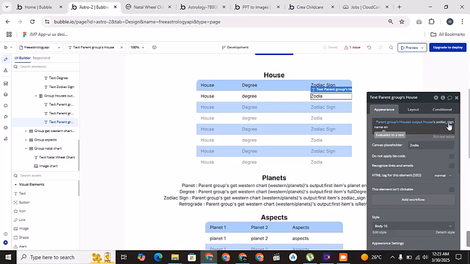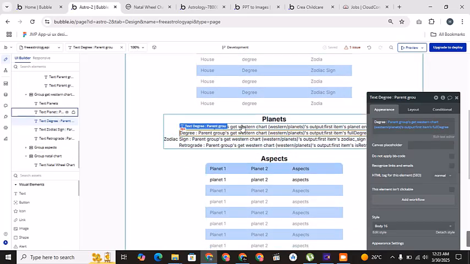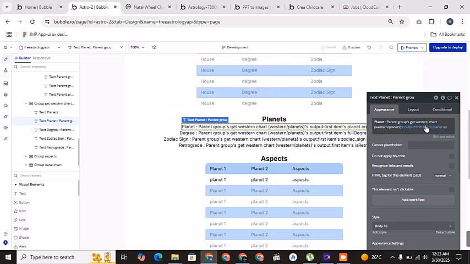Outputs, zodiac sign, name, house's degree. Same goes for this planet. Here I haven't used the repeating group, but you can use that as well. It's only the first item here, so it's the first item's planet with the planet title or this detail.